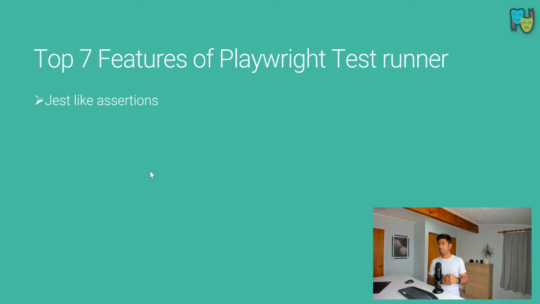So the Playwright Test Runner has got Jest-like assertions. The assertions like expect, toBe, and not.toBe, all those methods that you see in Jest or the same library, are being extended even in the Playwright Test Runner. And then it also has a powerful and highly customizable test runner. And this is the super cool thing about the test runner itself. I was very excited to see this particular Playwright Test Runner, and this particular customization that you can do on the test runner is really awesome.